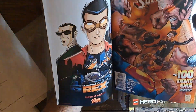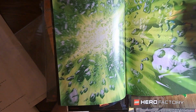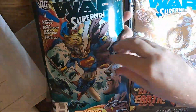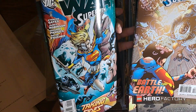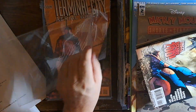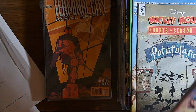Here's number 1. The 100-minute war begins. Oh, there's something went boom. The artwork in it looks pretty good. Let's see, there's number 2, Supergirl. And number 3, The Battle for Earth. And number 4, Kneel Before Zod, as they say. So that's a pretty cool set somebody can pick up if they want to. These are from 2010.